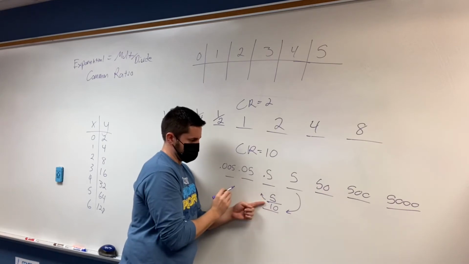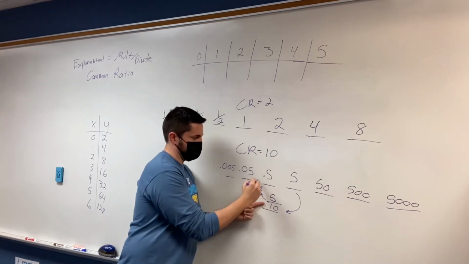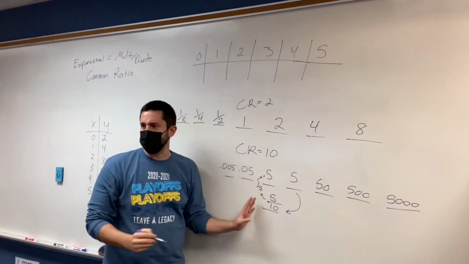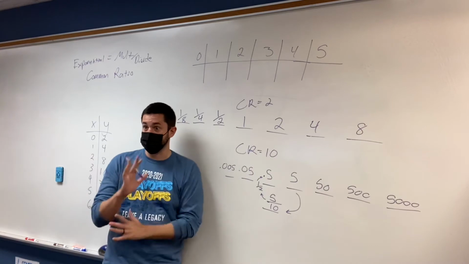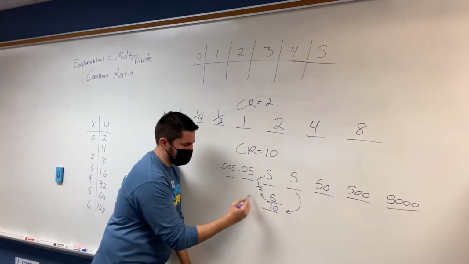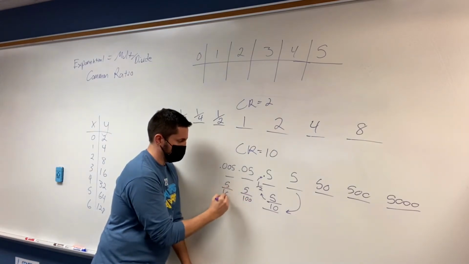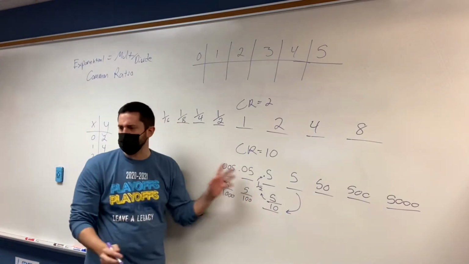Okay, yeah, 1/2. And what is 1/2? 0.5. See what I'm saying? So 5 over 10 reduces to 1/2, and that's the same thing. See, that's all the same thing. So another way I could say this is 5 over 100, or 5 over 1,000, right? And it's the same pattern, okay?